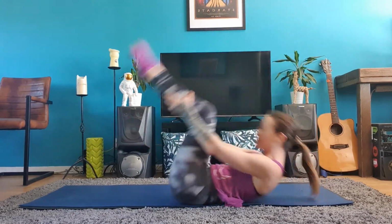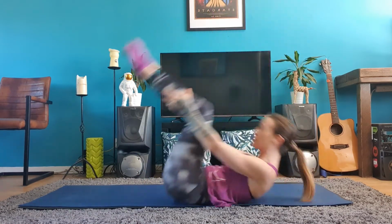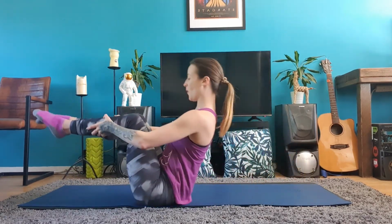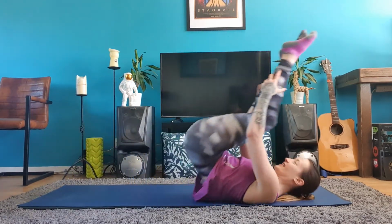Lower legs still parallel to floor. Right on top of those sitting bones again. Nice long neck and spine for 3. For 2. One more time. Take it back.